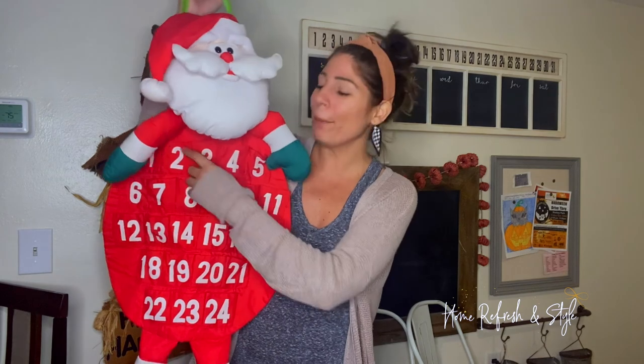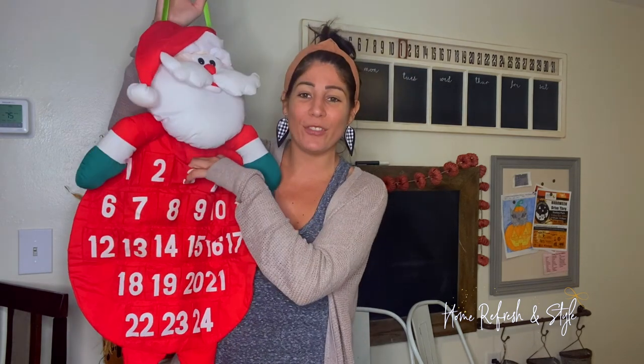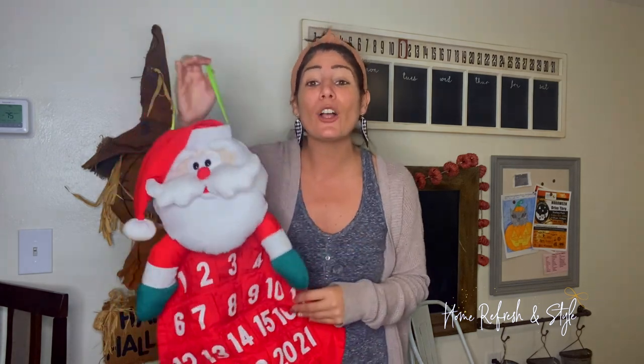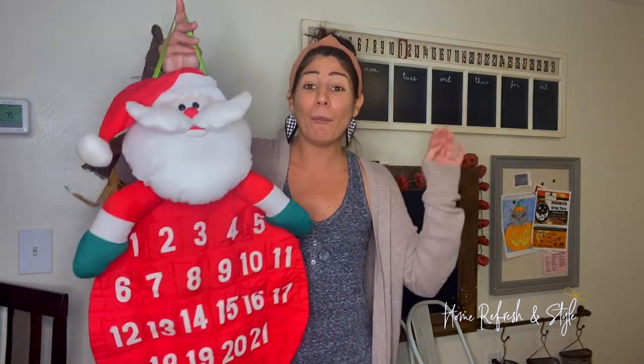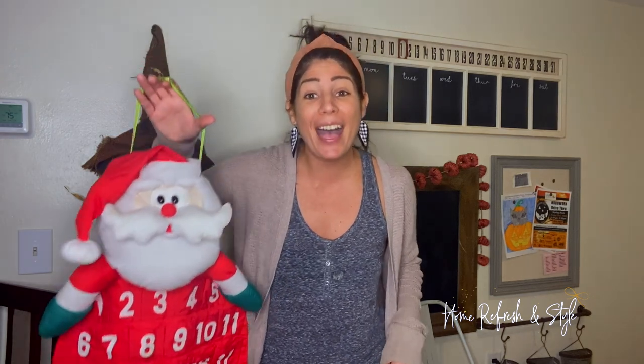Okay, so we put candy in here for all the days of the month, and then it's a countdown for Christmas. So when they were little, they used to come out in their little jammies and their Christmas matching PJs and be like, can we eat the candy yet? And I'm like, we have to do it before bed. You have to wait. So now it's definitely like, go eat the candy before bed. So mommy knows there's only 14 days left till Christmas.